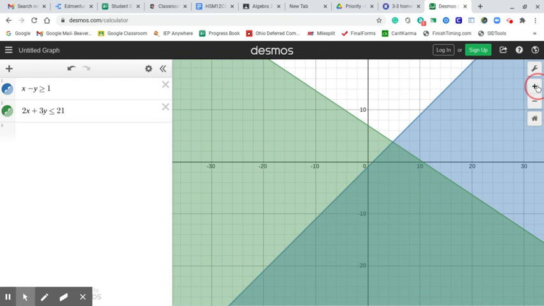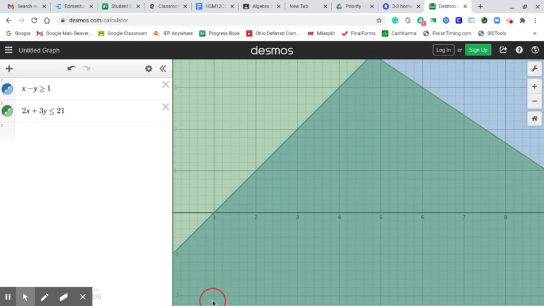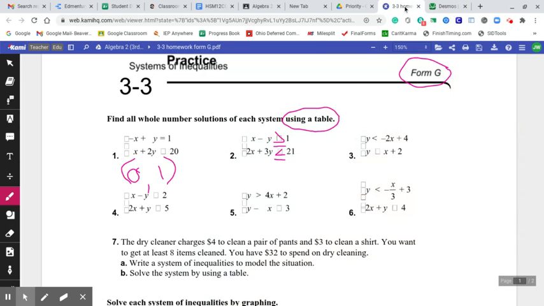Let's zoom in here. You can see some of these answers. So 3, 1, they have in common would be a good answer. So let's write that one down. And again, you can write any whole number answer. You don't have to write all of them. The directions say all, which is kind of ridiculous because we're not using a table, we're using Desmos again. I'm going to pause this and do the next one. If you're doing it at home by yourself, this was less than or equal to.